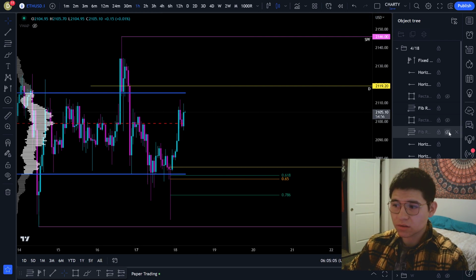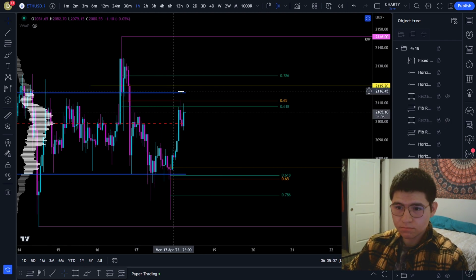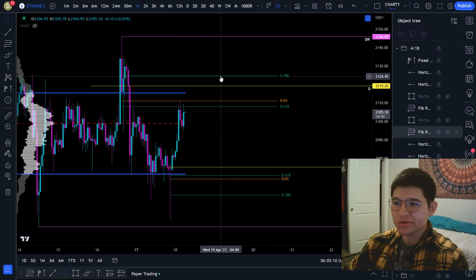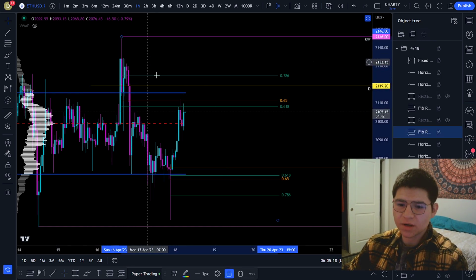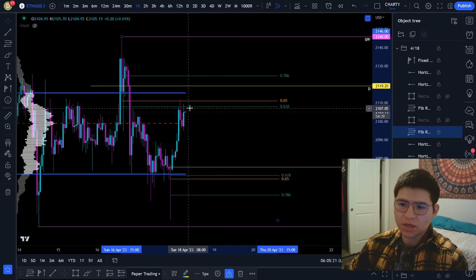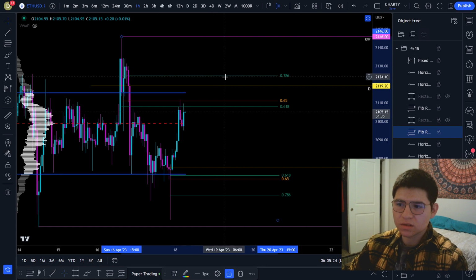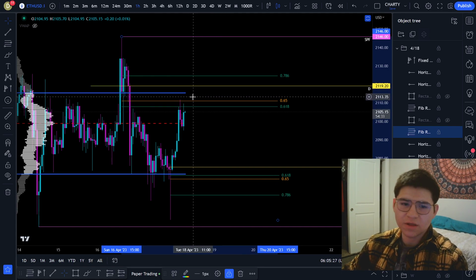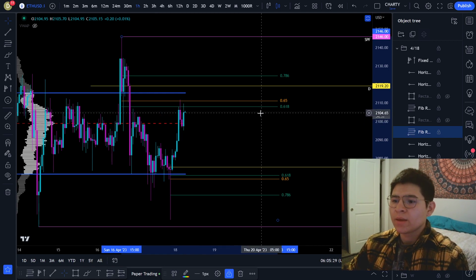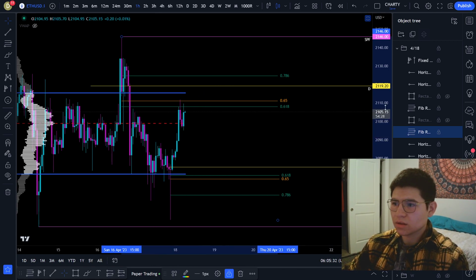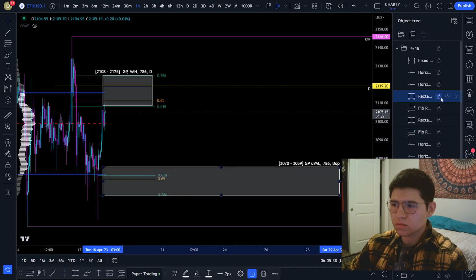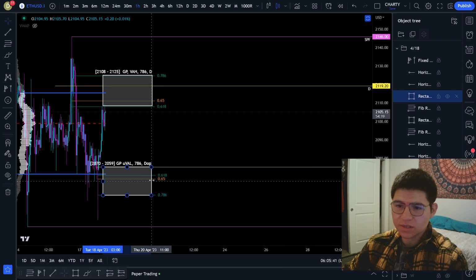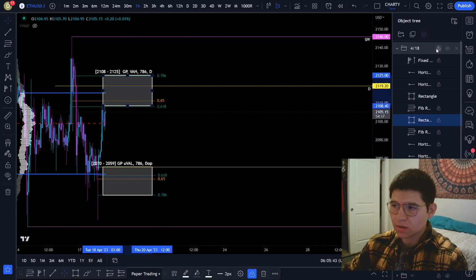But as far as resistance, I pulled the fib from this very high to our current swing low, which gave us some confluence up here with the daily, the golden pocket and the value area high. So these are the levels that I found for Ethereum. My support is dynamic, I have to keep changing it over and over again.